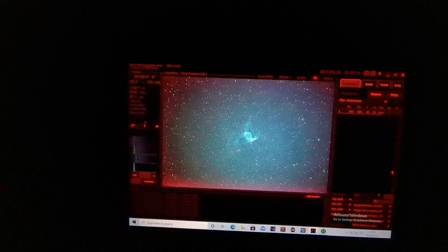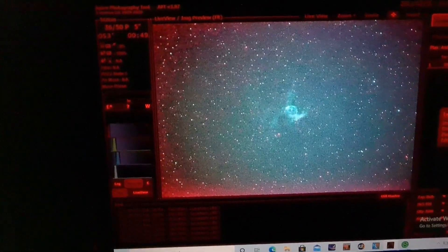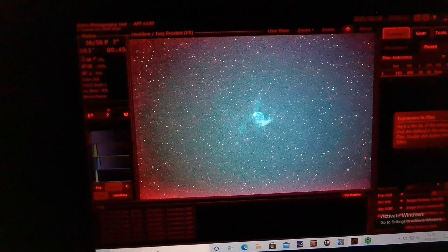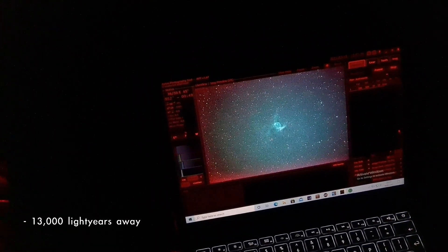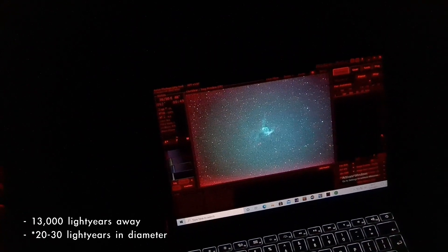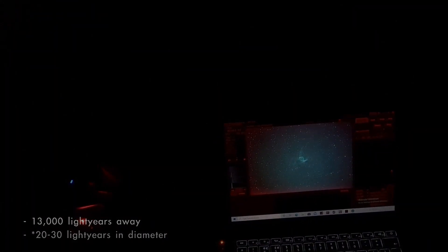It's another clear night tonight and the session's going pretty well actually. We've done 36 of 50 exposures and they seem pretty clear — I think they'll make a huge difference to the final image. It's a really clear sky tonight, can't see any clouds at all, which will really help. It's amazing really to think that what I'm imaging right now is 13,000 light years away, 10 to 20 light years in diameter, and I'm able to capture it in my telescope. I think that is just incredible.